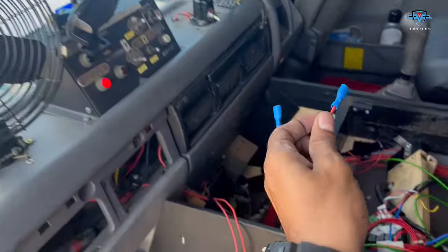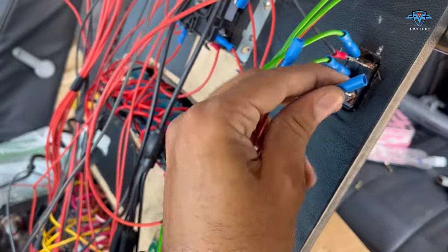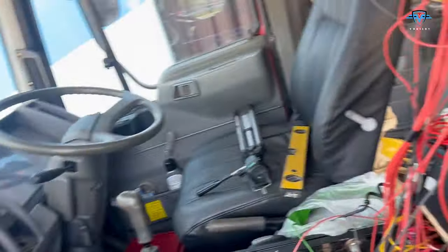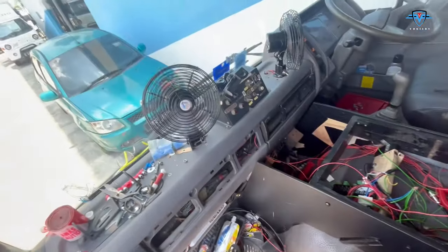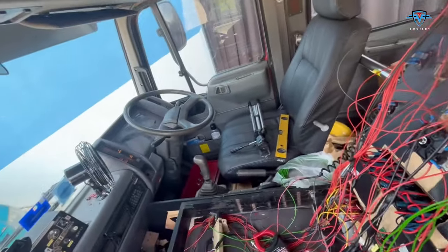Connections for the fans are made, and these are the two wires. Let me try my luck. It's a 50-50 chance I'll connect it properly, but you know, my luck is always against me. So let's see. Fan on, and yay! First time I'm lucky, so left one on the left, and the right one goes there. Let's try the left fan. Works. And the right fan, that side.